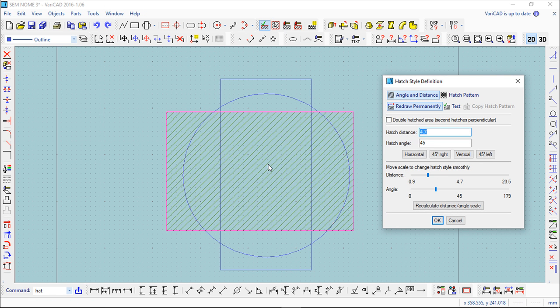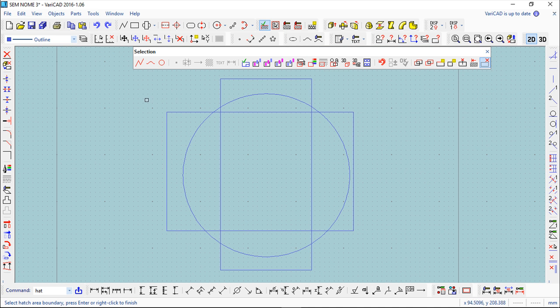It doesn't matter at this moment what the pattern itself is. So I select the rectangle and it shows me as a preview what it will do if I do the OK.